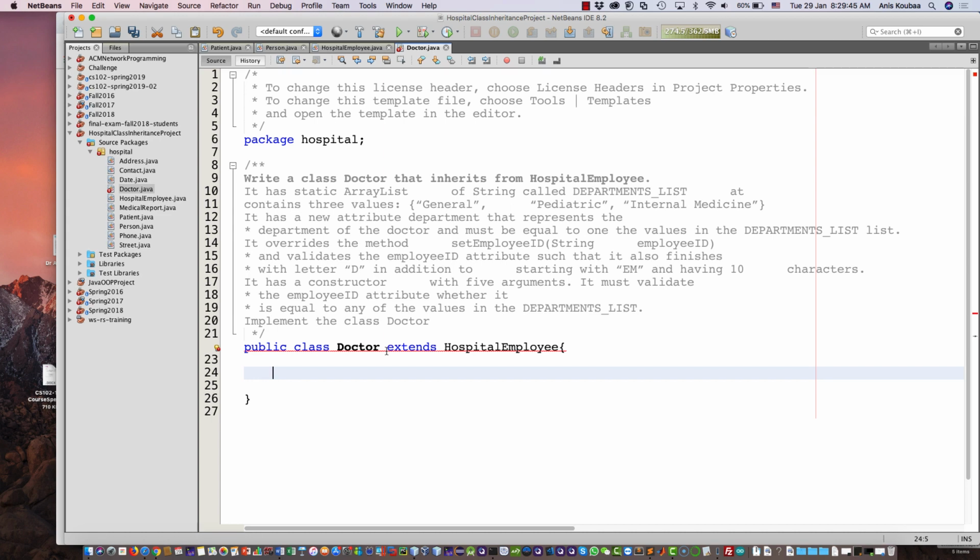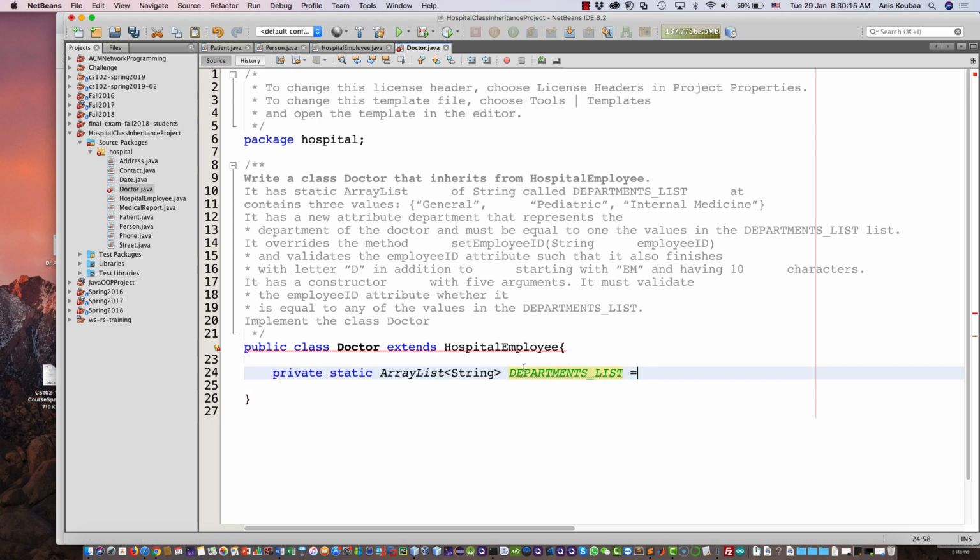It has a static array list called department list. I know this always makes problems to the students. So it's private static. It's an array list of what? Of string. Equal. Okay. Department list. So if we have an array, we used to do something like this.